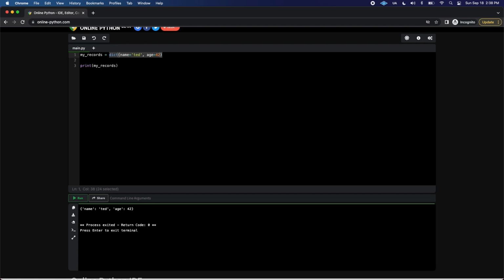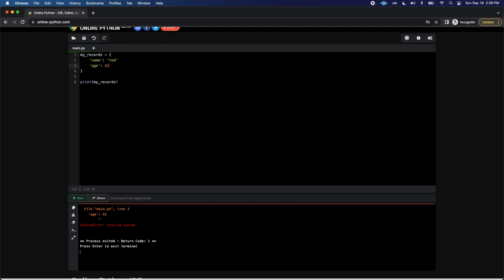But we can create that same dictionary with those default values using the squiggly bracket syntax here. So name: Ted. We've got a string, so this is a key, and this is the value. Age: 42.